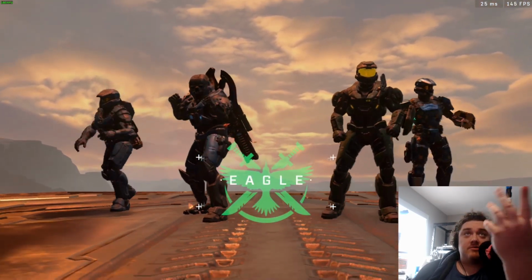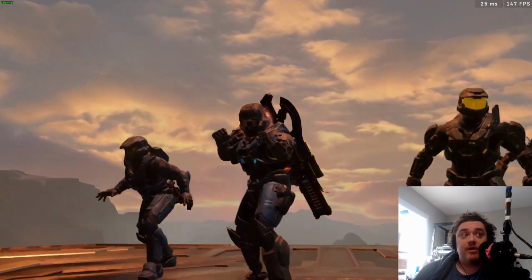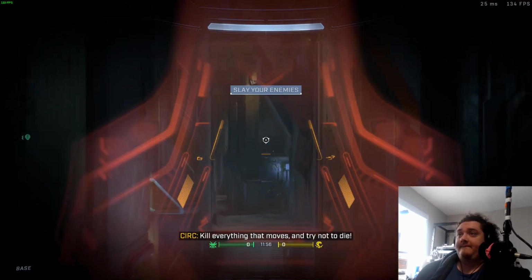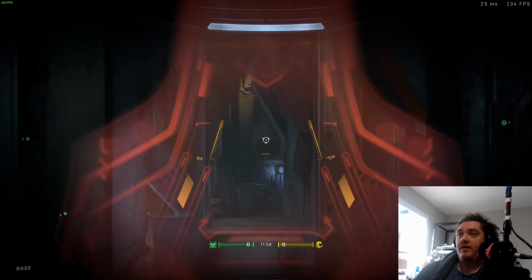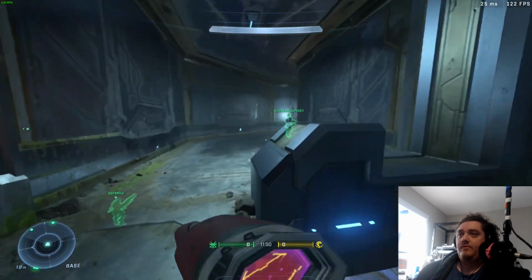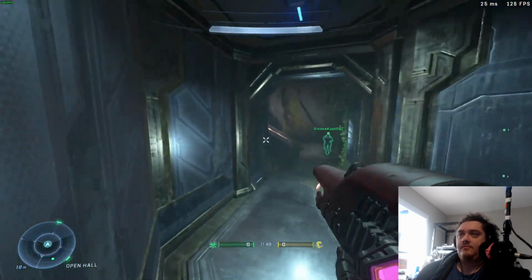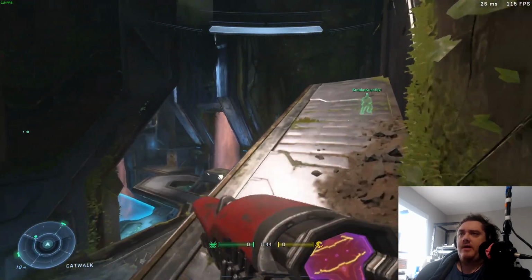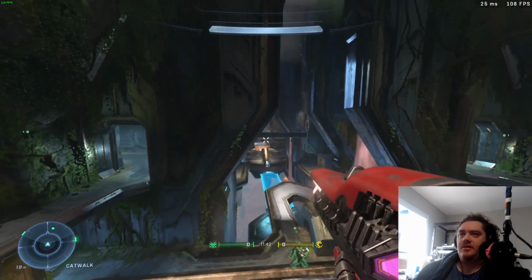But as you can see, we're getting 145 frames per second. And you pretty much get that on every map. Now, I think the lowest that it's gone on a map consistently is 90 FPS.